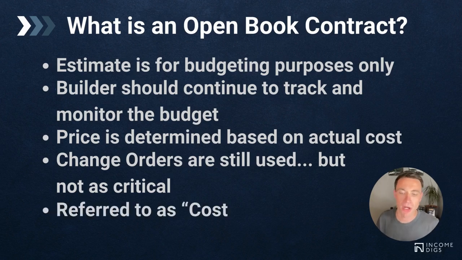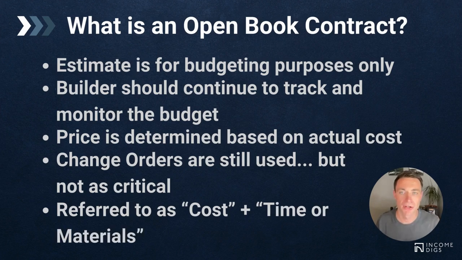Also referred to as cost plus or time and materials projects. So if you hear an open book contract talked about in that way, they're all pretty much the same. Okay, so open book I think is a really nice way of, cost plus and time and materials. Sometimes the customer gets into the markup a little bit too much. I think open book is a really good way of talking about how transparent these types of projects are.